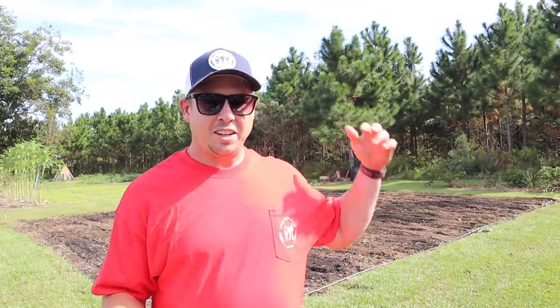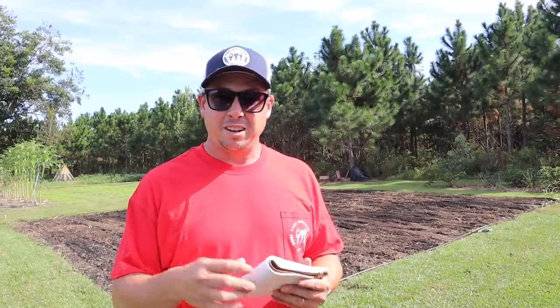Today we're continuing along with our fall planting from the last video. Among other things, we got this plot here behind me ready, got that compost raked out evenly, got it tilled, so it's ready to plant. We're going to be putting some drip irrigation in, and we're planting lots of neat stuff in this plot today. We're going to be planting some carrots, orange carrots, red carrots, yellow carrots, purple carrots, some parsnips, which I've never grown before, beets, white beets, red beets, gold beets, and maybe even some lettuce. We'll see if we are able to get all that planted today, but that's the plan for this plot, and we're going to try to knock out as much of it as we can.